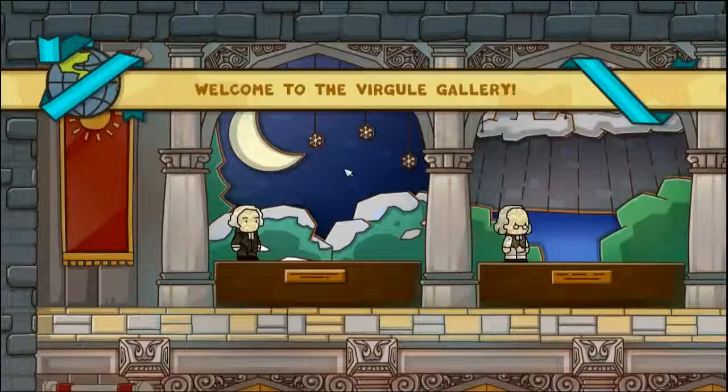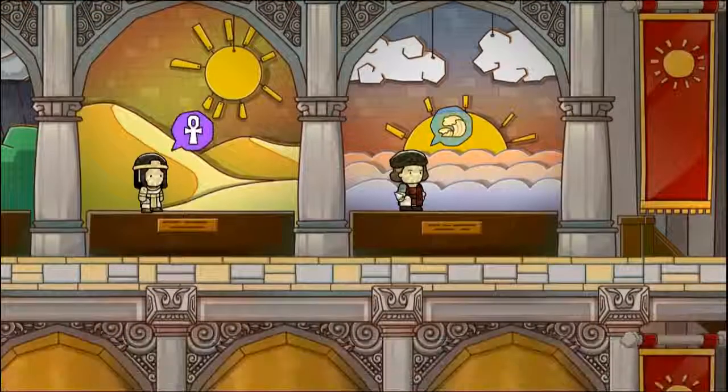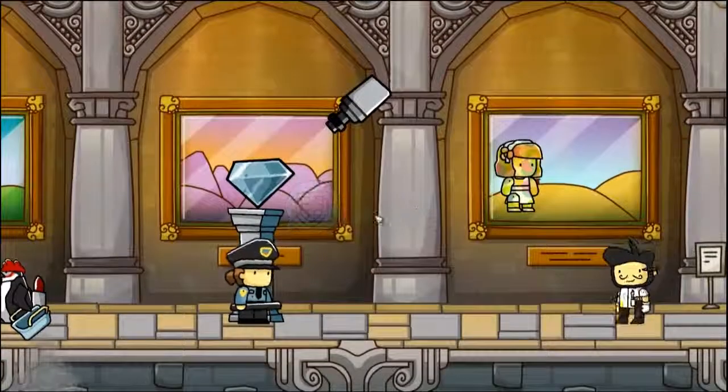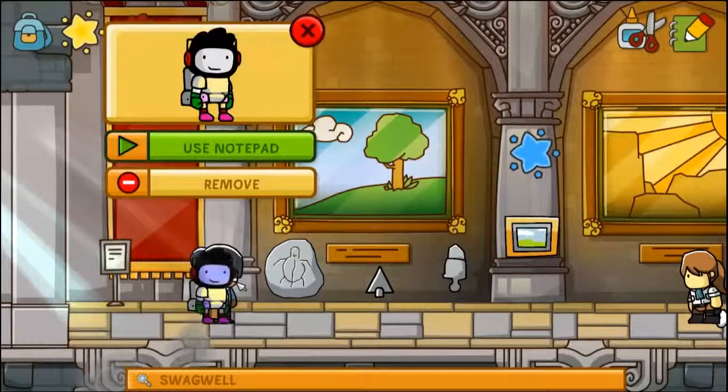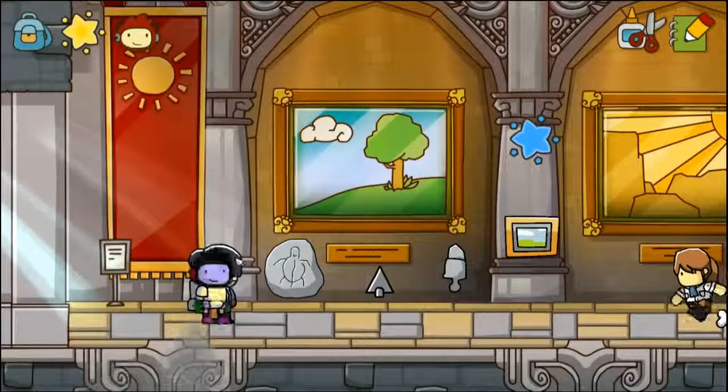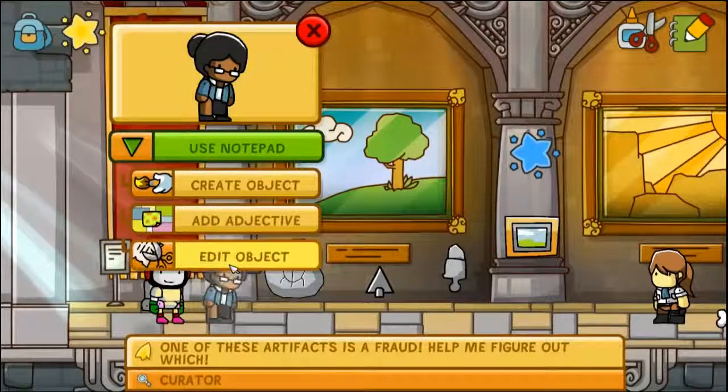Welcome to the Vigrilol Gallery. Apparently all these people need assistance. There's a penguin in there. What the heck is a penguin doing in here? What do you need? Oh, that's me. Ouch, one of these artifacts is a fraud. Help me figure out which one.